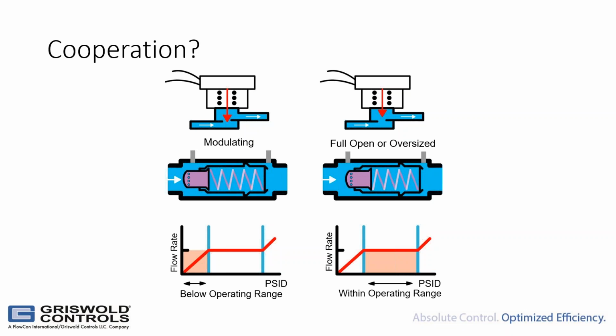So right there, the highest pressure drop has the control. It has what's called the valve authority. So it's controlling the flow below 10 GPM. When this control valve is either open all the way, which sometimes or usually happens during early morning startup, or anytime it's oversized, which, like I said, is happening all the time in all of these systems, now this valve is fully open, and so its pressure differential is actually dropping.